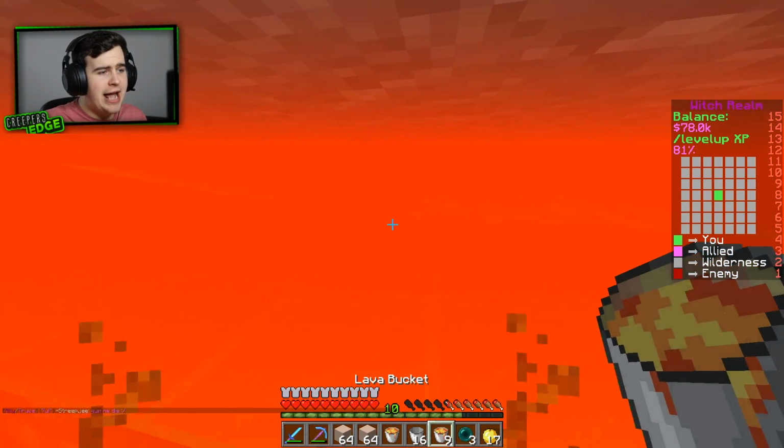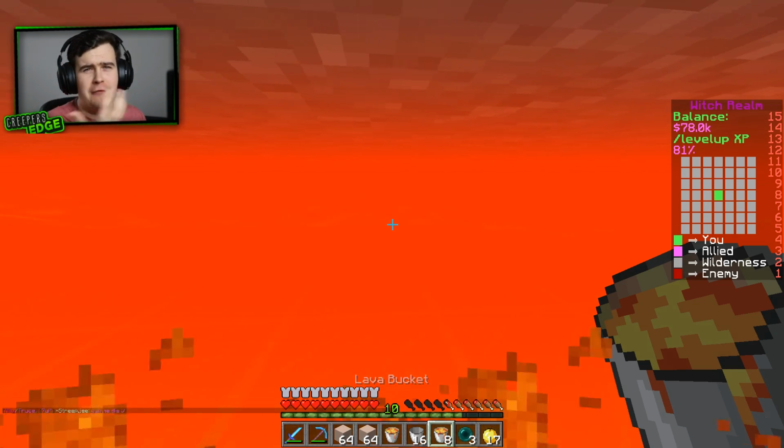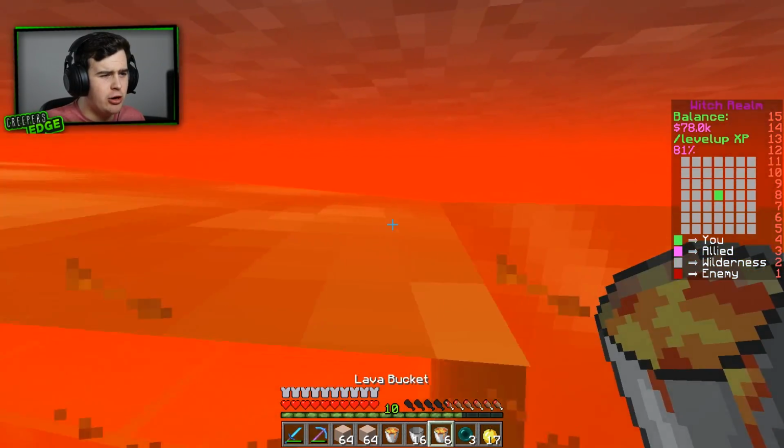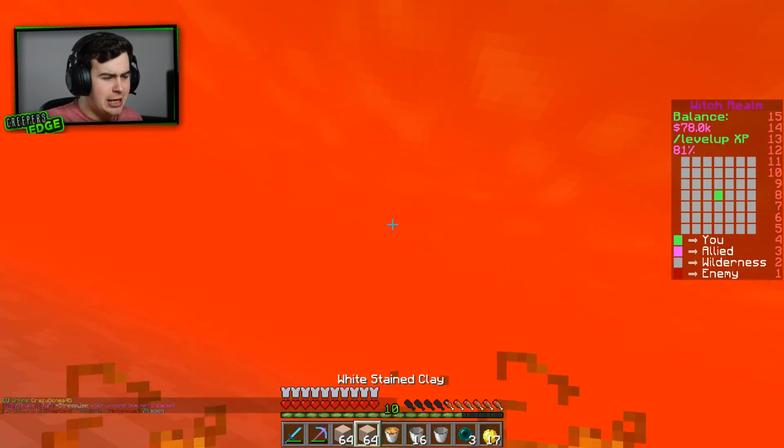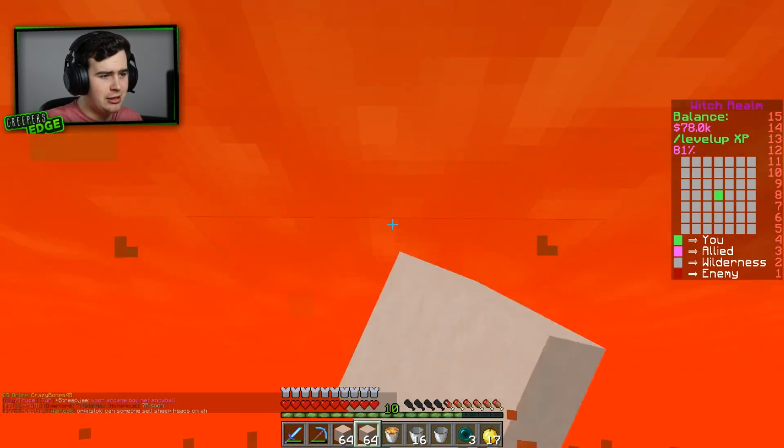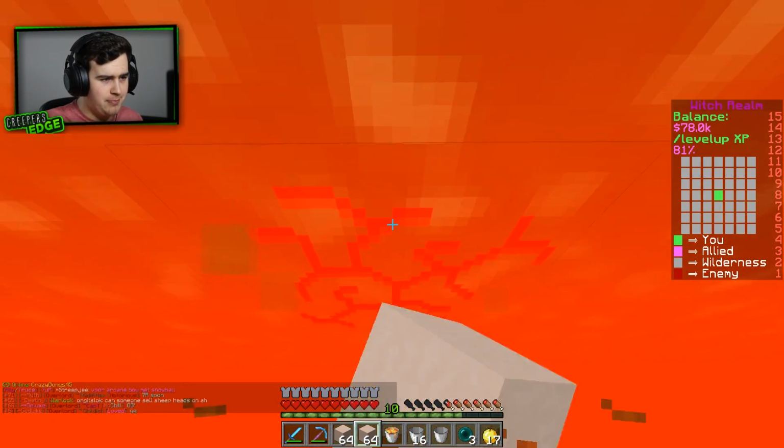Then again, if an X-ray was looking down and saw perfectly square lava, I'm pretty sure he'd be like, yeah, there's definitely a base there. You know what I mean? It's just perfectly square. It's not natural at all. There we go. Now we just have to break into the base.